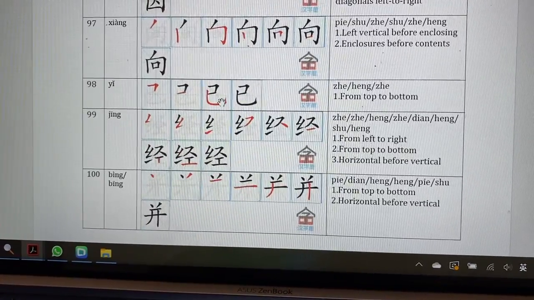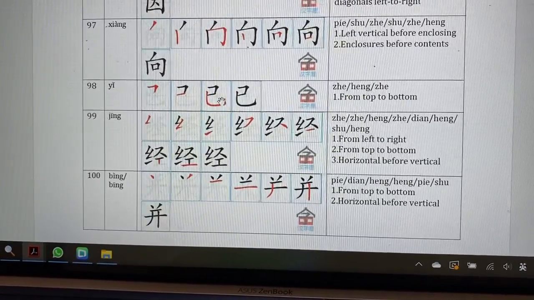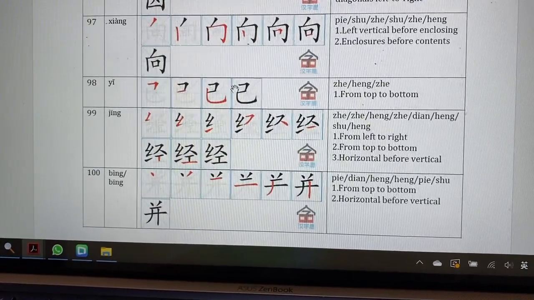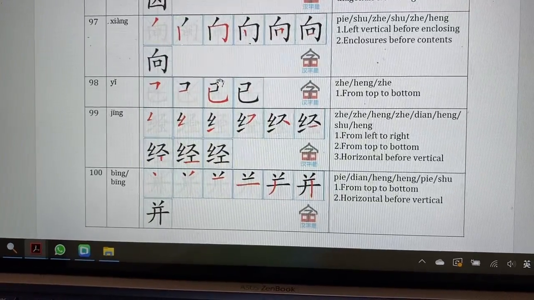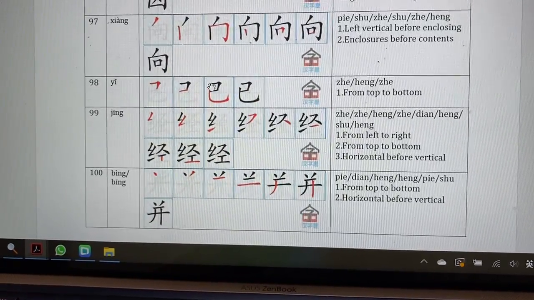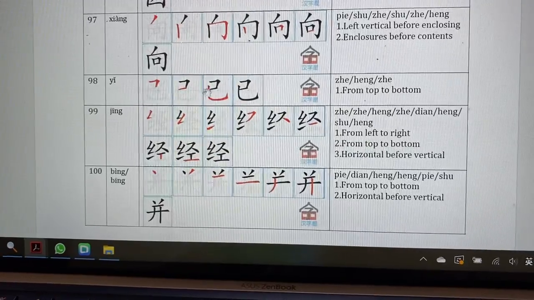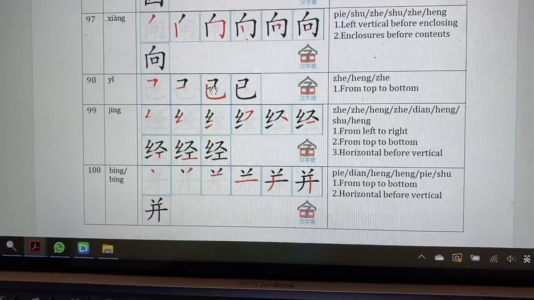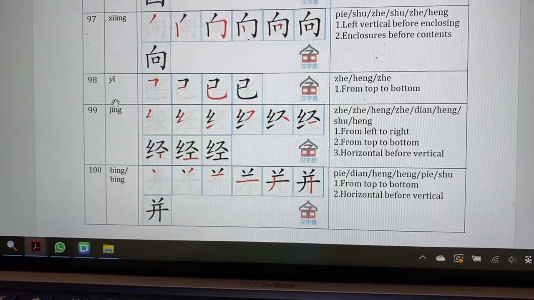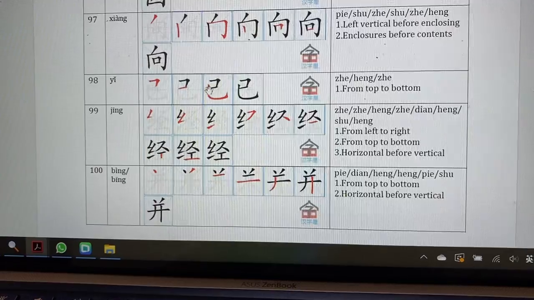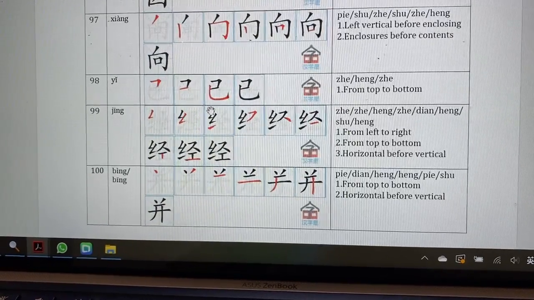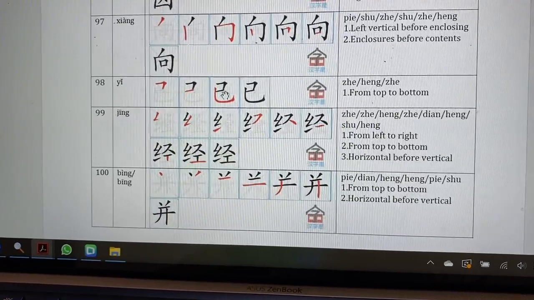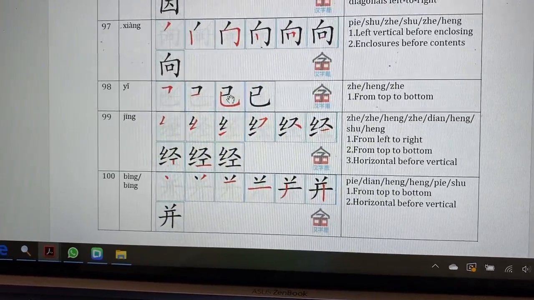And for this yi, if you compare it to the previous ji that we have learned before, you may find they are quite similar, but this one, as I told you before, this detail here, for yi, you should make this part higher than the cross, okay? But for that previous ji that we have learned before, you just make it as a turn here, okay? Looks like a turn, not like this. So that's the difference. And I will show you the detail in our Zoom class later.